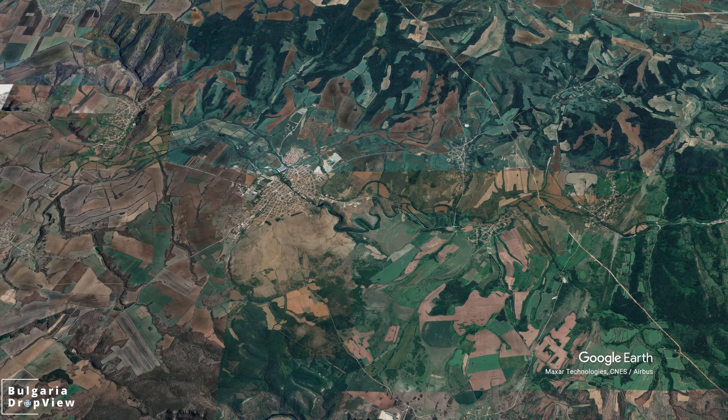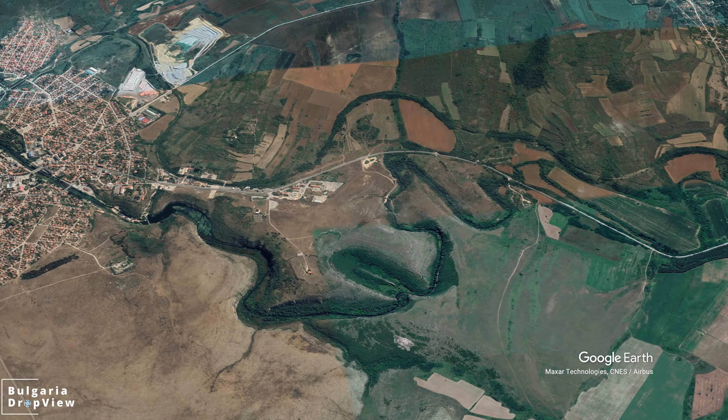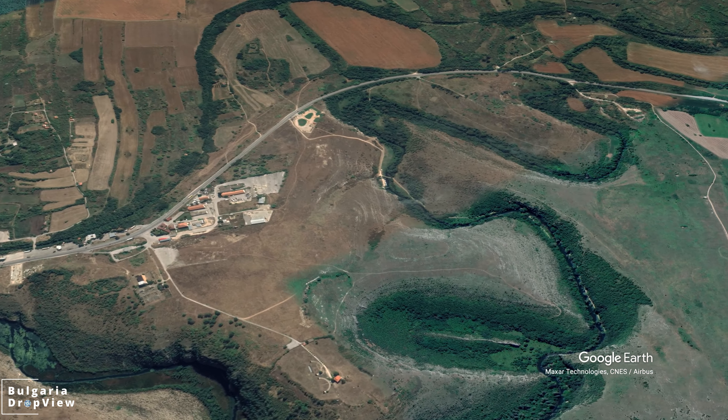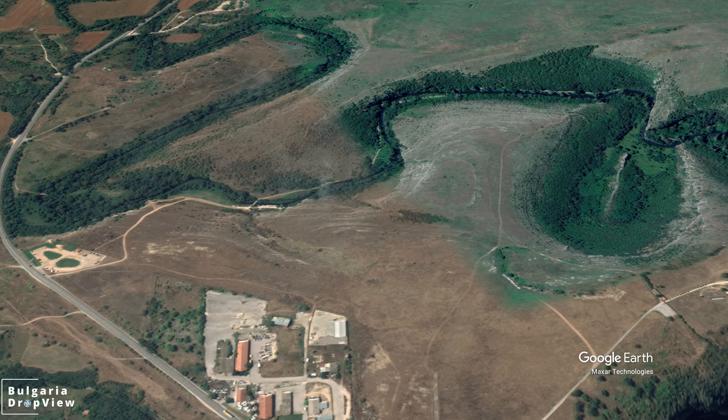The ecopath is very close to the village of Lukovit, and from Sofia there is a place for parking, as well as information about the place. Everything is well-marked and made fun for tourists. The setting is even more attractive. Friends, let's go to the ecopath — I encourage you to visit it before heading to Lukovit.